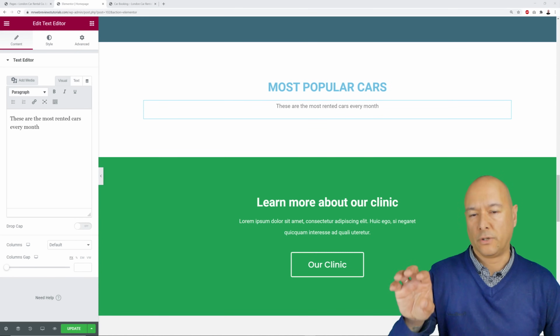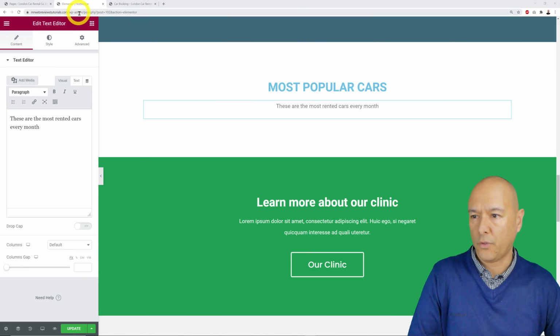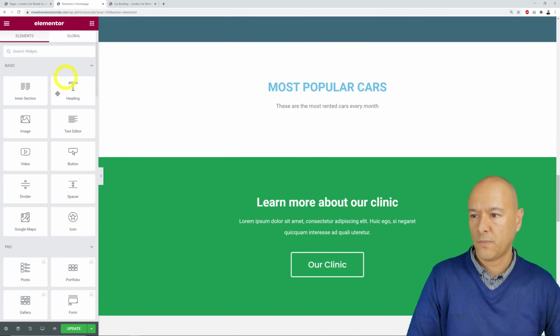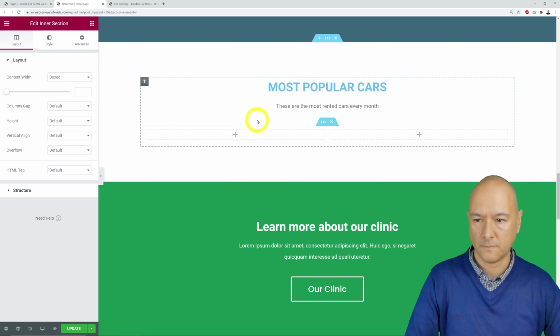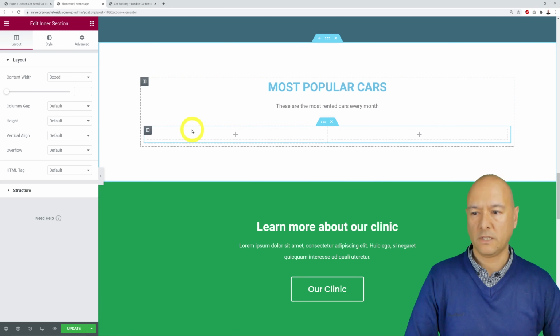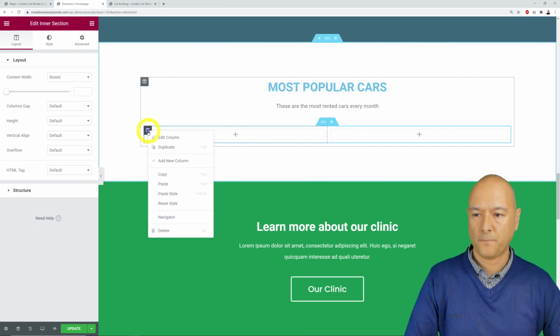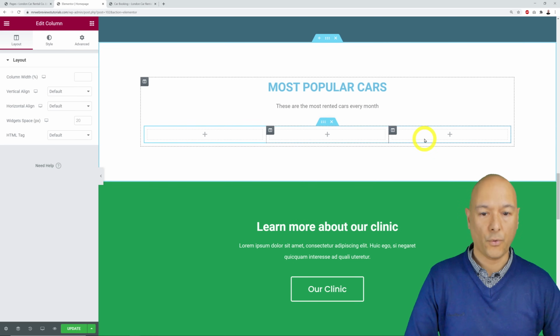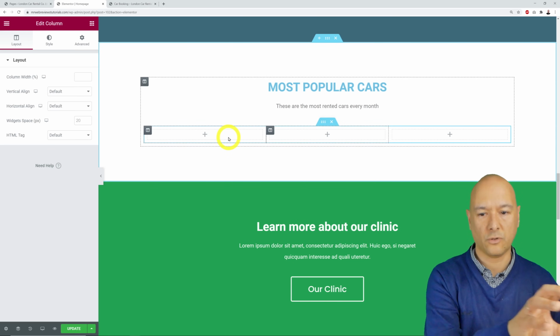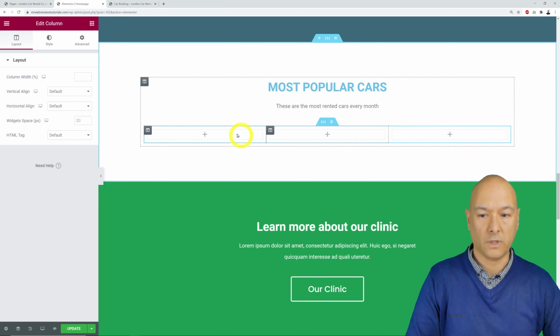And now we're going to insert 3 columns. So click on those dots here, 9 dots, and select the inner section, drag it and drop it underneath these 2 lines, just like that. And as you can see, we have 1 column and a second one. So click on either of them on the symbol here, right click, and then duplicate. And as you can see, we now have 3 columns that are evenly distributed. So this is absolutely great.